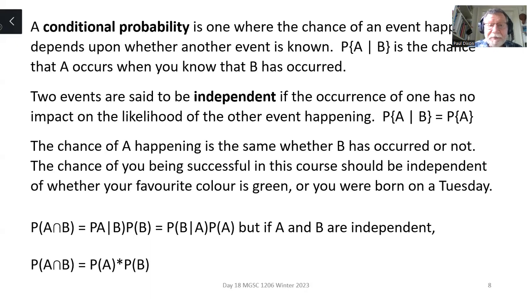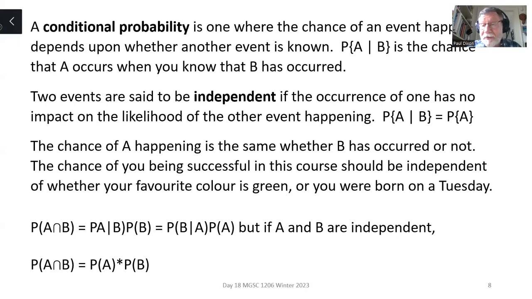A special case of that is called independence, where knowing some piece of information is irrelevant. Trying to predict what the weather is tomorrow, given what your hair color is, or when you were born. Of course, they're independent. I'd hope so. But sometimes we find some variables that we think are important in making decisions, when in fact they're not, because whether that variable happens or not doesn't affect our outcome. That's important to know. So we'd like to know which are important variables and which are unimportant variables. Unimportant ones are independent of the outcome we're studying.